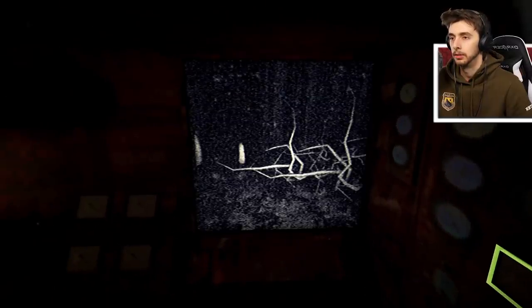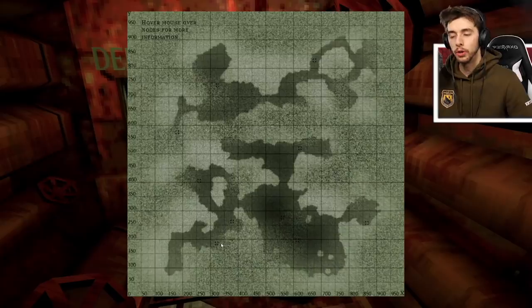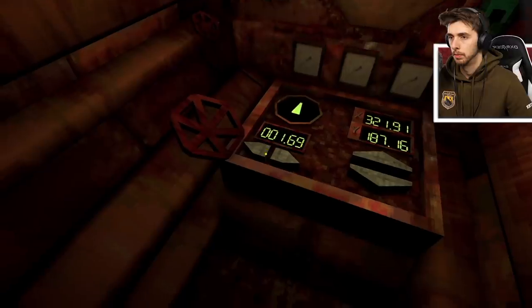Right, let's take a picture. What we got? Is that it? Is that what we needed? What do you mean by 2 units? Do you mean like a square? Oh.